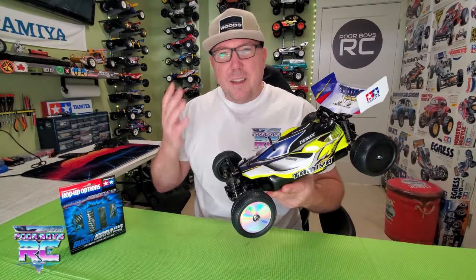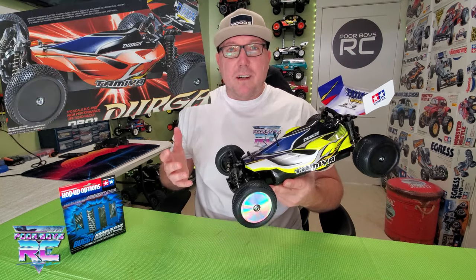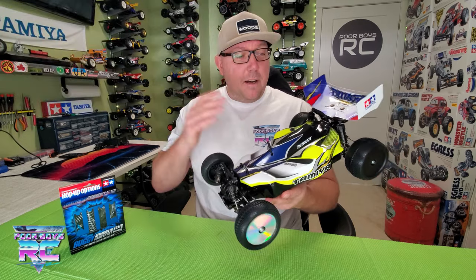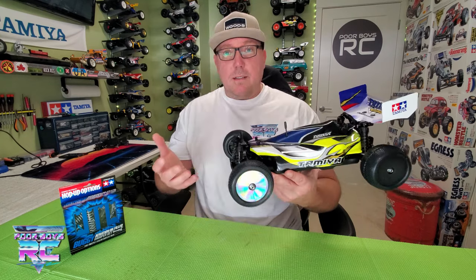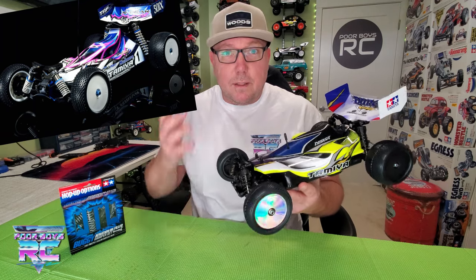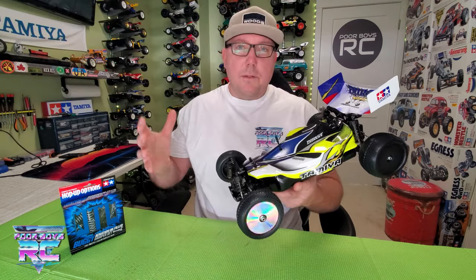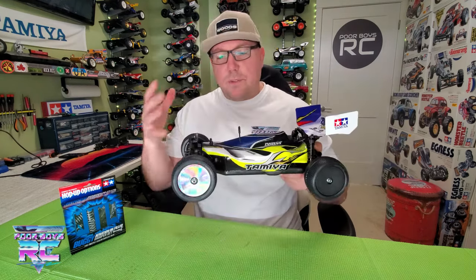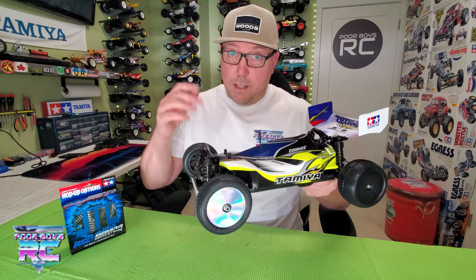When I saw the Durga and I saw the box art, I thought, man, we could do so much better than that. That box art, honestly in my opinion, looks so bland. This car has amazing design elements. Tamiya made a TRF version of this strictly designed for racing. I utilized a couple different painting methods, different painting masks, lots of bright colors, and came up with a paint scheme that would work with the lines of the body and with the decals that come in the kit.